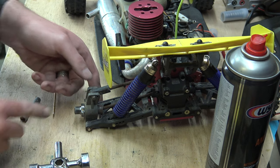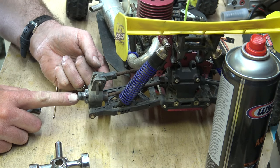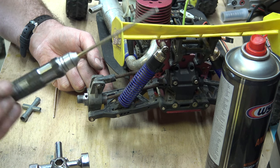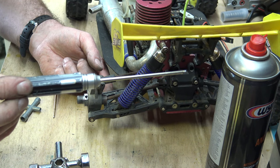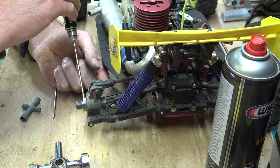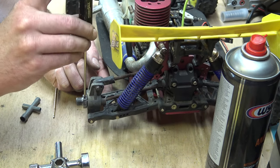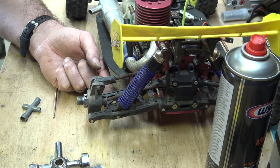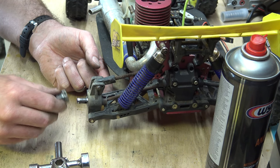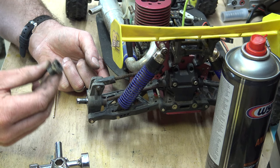Everything's still the same. You've still got to take the little grub screw from inside there and you've got to push the pin out. By the way, this 2.5mm Allen driver is the perfect size for pushing that pin out, because it'll go all the way through. I've lost the hole now, I've already pushed the pin out, but it'll go all the way through there and it'll push that little pin out perfectly. So that's a good little bit of information there for you.